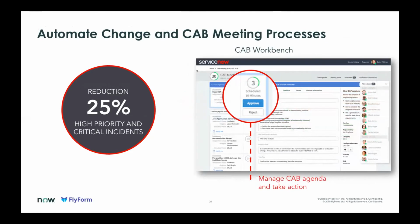What we've also got is, again, that integration into change. We talked about the fact that you might want to do a remediation, restart a service. That should go through an emergency change, whether it's one that's already been approved or pre-approved, because if the service is down, you probably can't do a lot of damage by restarting it. But again, it's all automated. It can all be audited within ServiceNow. You can understand what's happening.